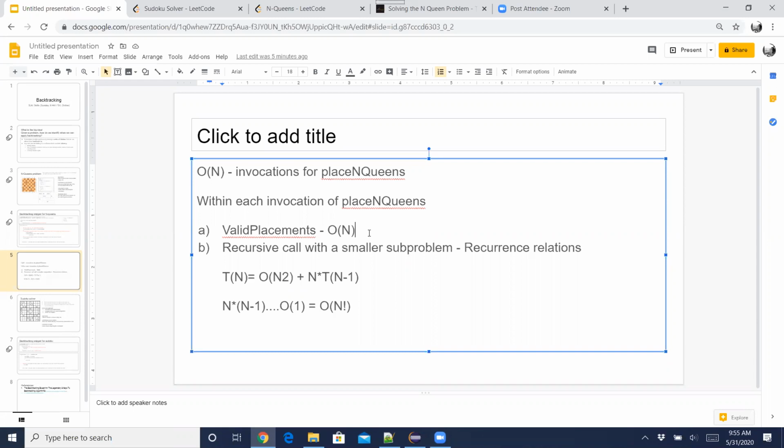It translates to permutation itself. You have n rows, and in the first row you can place in any of the n positions. But the question is not about where you are placing in those n rows. The question is how many times you have to call this function, right? If you have an n by n chessboard, even if you start from the second row or third row, that is not important.